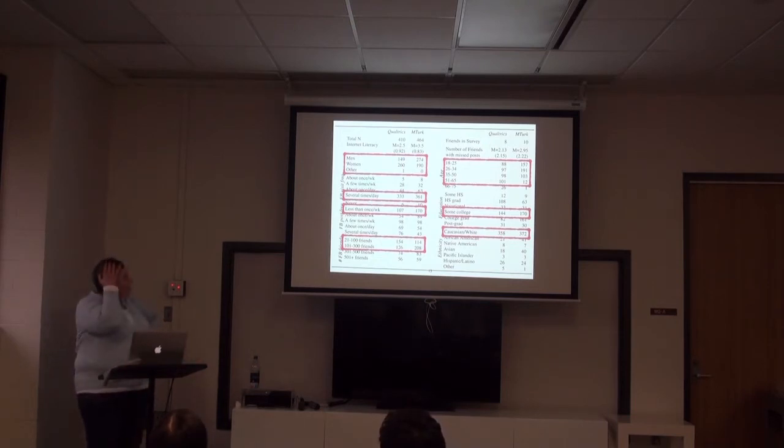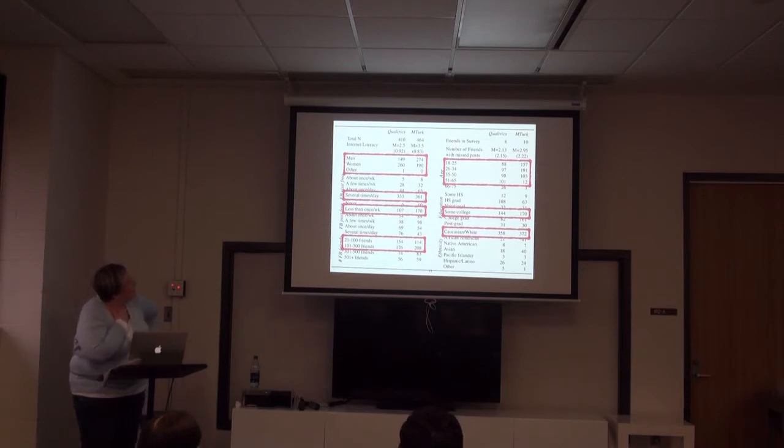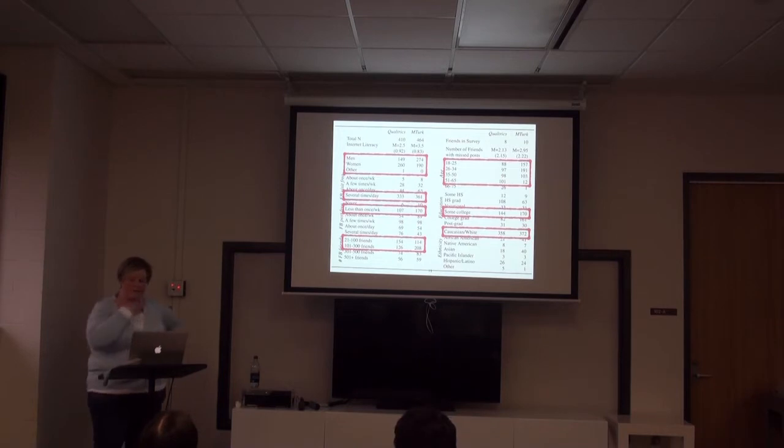Most people visited Facebook several times a day. Most people posted less than once per week, so they weren't really active posters. Most people had 20 to 300 friends, so not huge friends lists, but the average I think is around, I don't know, is it 250 still? I don't know what it is. On the site, yeah, I think it's about 250. Age, MTurk was a little bit younger than Qualtrics. Obviously with the age quota that makes sense. Most people were high school graduates or had some college, and most of the participants were white.